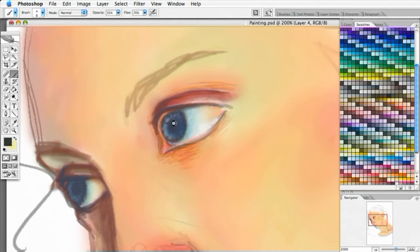Let's see here. So this is just a dark blue then? Or is this actually black? Well, I'm using the swatches here, so I can't exactly tell, because they're so small, what color it is exactly. But to me this looks close enough to a black that I can use it for this purpose. And I'm just going to shadow some of this a little bit more. I think I might have done that a little too much, but we can adjust that later.